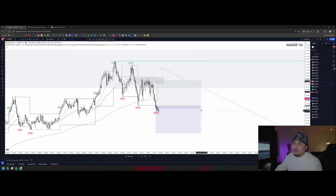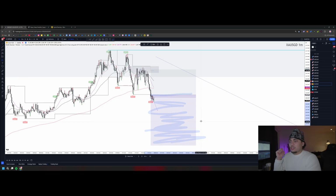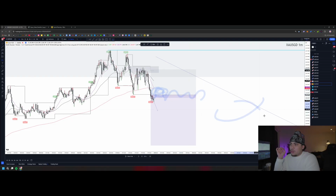And now I'm going to show you how we're going to go not only break even, but also take our TPs or partials, whatever you want to call them. So rule number 1, when do we go break even? One of the most important parts. Either when it hits 2RR, that's when we'd be going break even, or if we get another break outside of our entry, which is anywhere in here, if we get another break, we'd be putting our stop loss to break even. If we get a break inside of here or right here, no, we're not going to put our stop loss to break even. We're going to keep it.